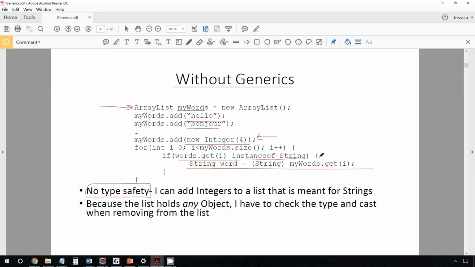So you have to do this manual type checking, and then you have to do this cast to say, nope, this isn't an object, it's a string. And then what happens is you've actually now missed an element on your list because you had an integer on there. So it can be kind of a mess, right? You have to do this checking and this casting, and it's not very clean. It's not easy to maintain. It's very error prone. So you definitely don't want to be writing code that uses the collection class without generics. But this is what that would look like and what it looked like prior to Java 5.